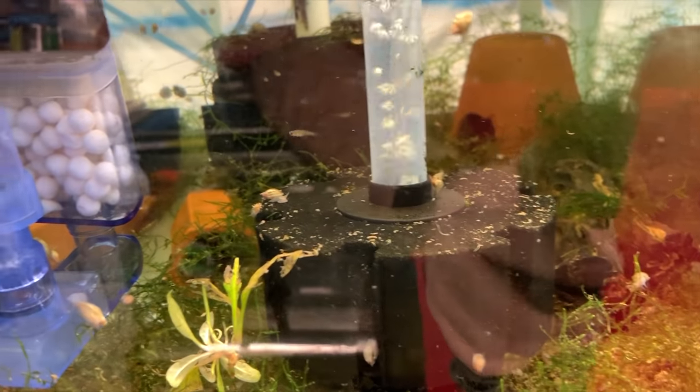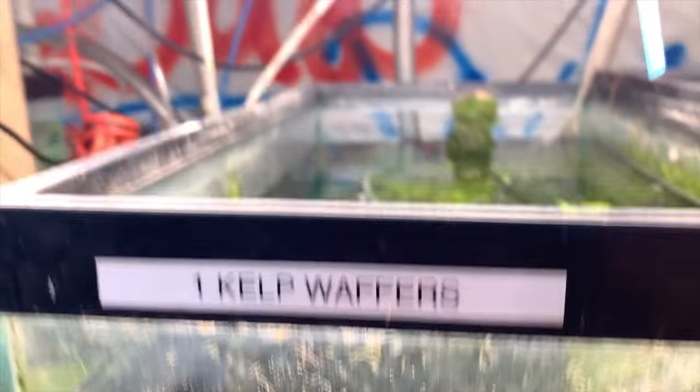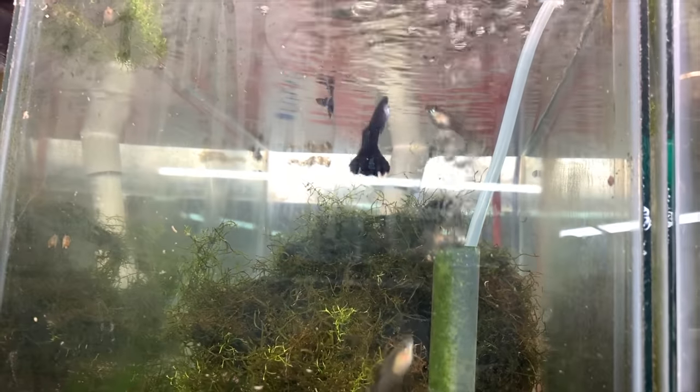See those guys growing up in there. And we have some mutt fry over here, of course. And let's see if we can see some of the Medusa fry. Yeah, there's one. See it right in the middle through the dirty glass. Now it's by this filter. There we go. And do we have any dark purple mosaic fry we can see?